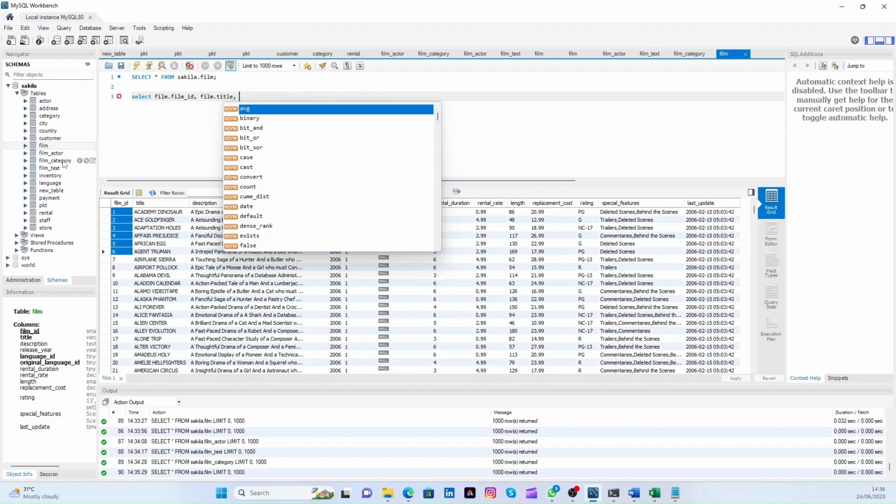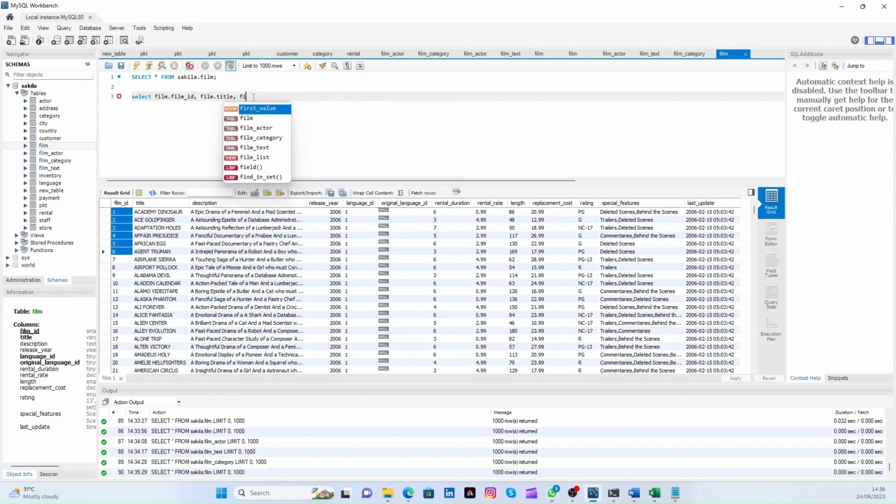Where is that category? The film category table, dot category ID. So I want this one, right? This is category, from film. I want to join these two tables.